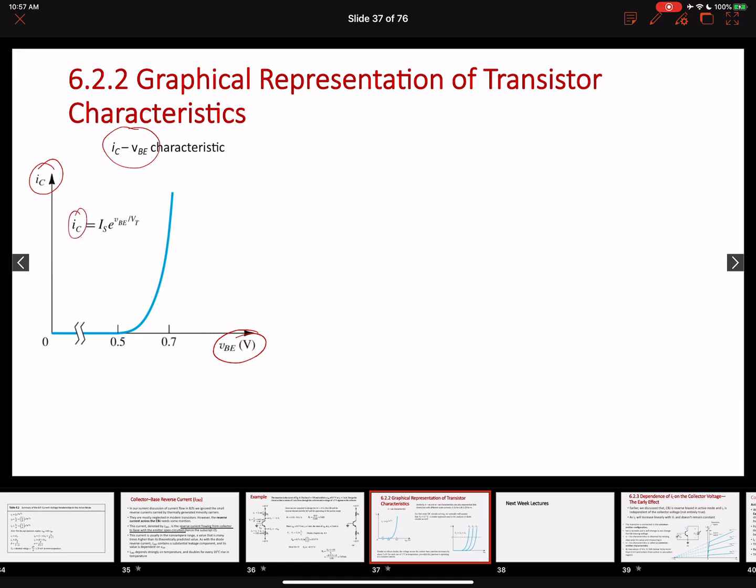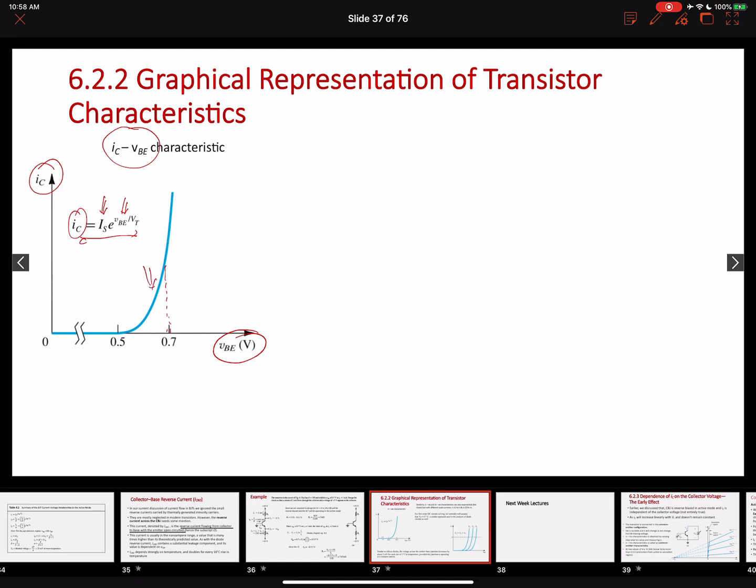Here's the collector current. So collector current equals the scaling current, and it will depend on the biasing potential that is appearing at the emitter to base junction, is e raised to power VBE over VT. Now, since we are considering the diode model, the real diode model, the potential difference that we can generally assume is 0.7 volts. If we apply this potential, our emitter to base junction will become forward biased. This is an exponential model again here.